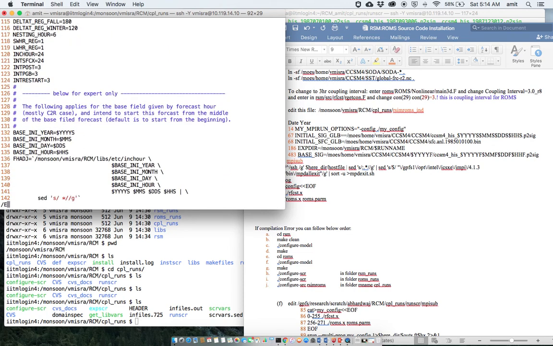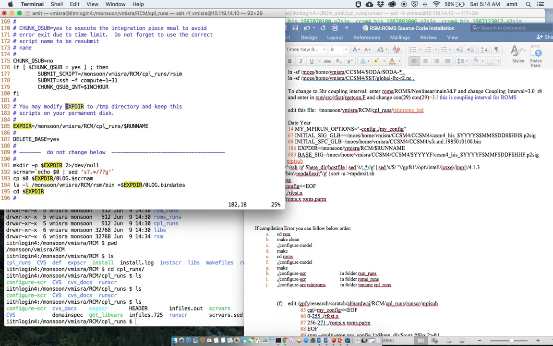Now we can go to EXPDIR, where we want to. So this is a scratch folder. It has a lot of space. Either you change this accordingly or let it be like this. Within the couple, it will create this folder and it will go further. So let us keep this default.